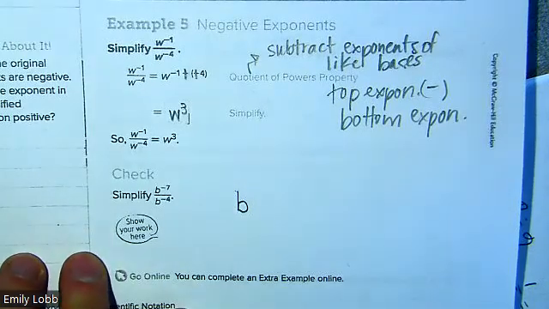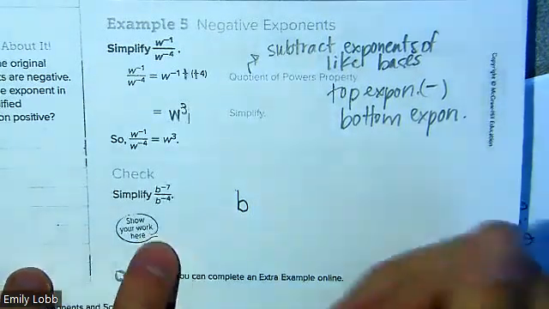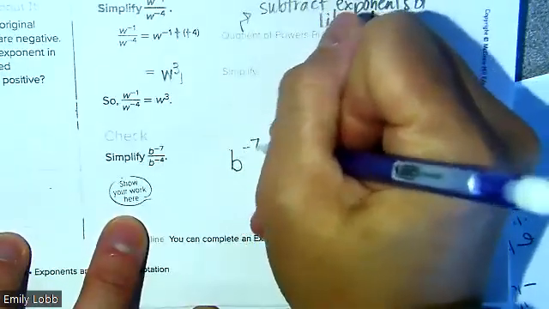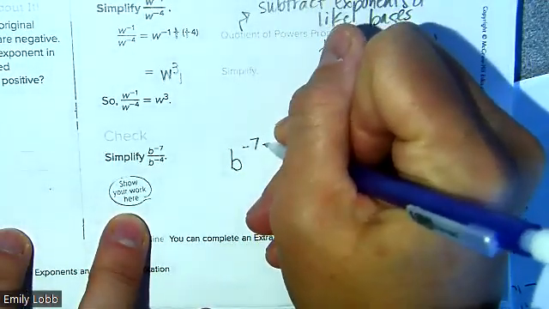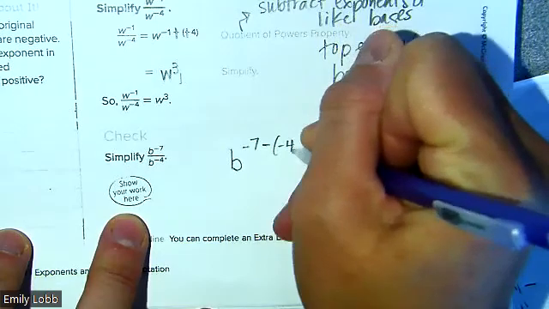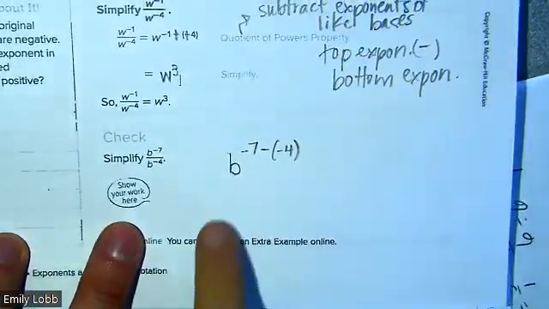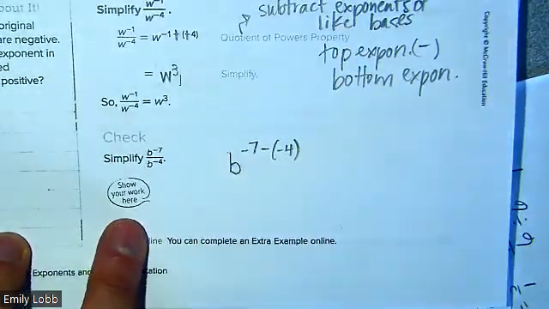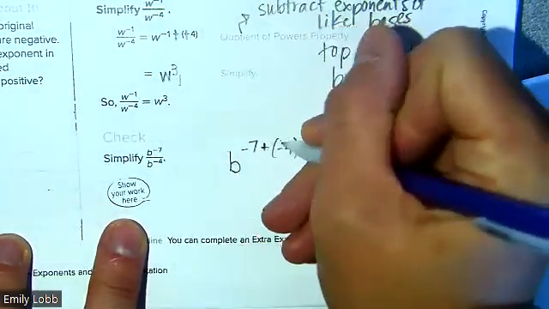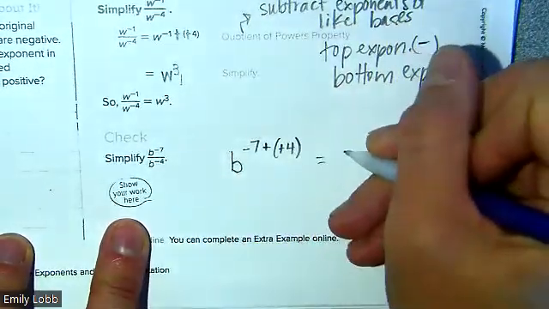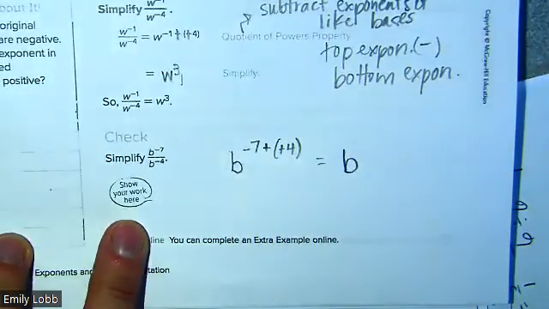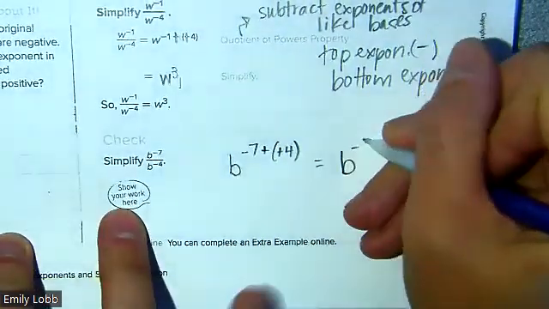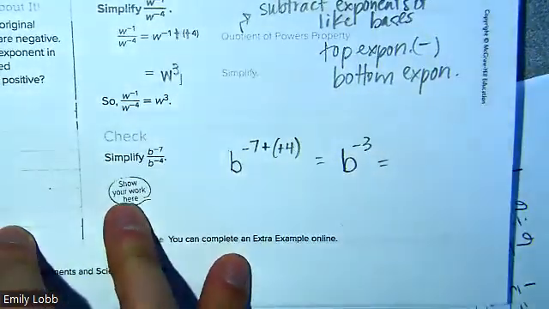So we're gonna turn around the stuff up here. All right, so -7, that's our top, minus -4. It's B to the negative... Okay, so we gotta simplify further because we can't have negative exponents. So this is B to the negative what power? -3rd power. How would I write this properly?